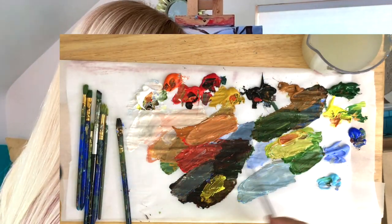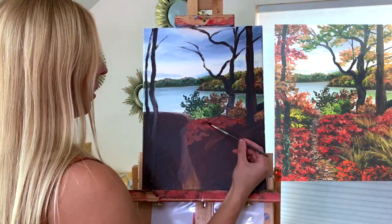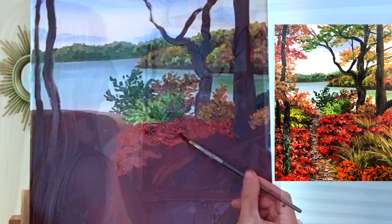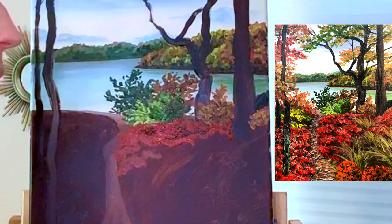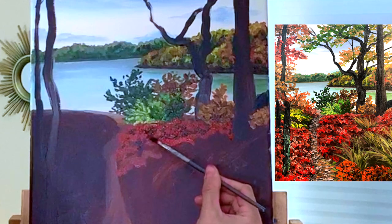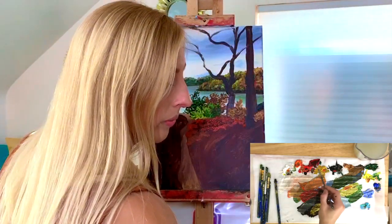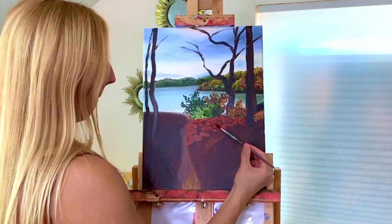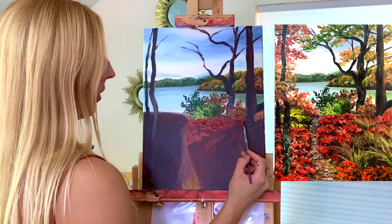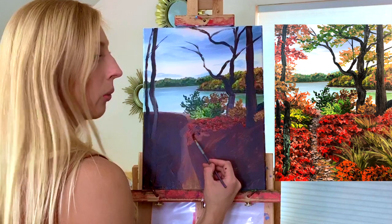Now I'm going to take my black and mix it with my red. I'm going to throw in some shadows here. These shadows are more like puffy horizontal, slightly diagonal shadows. And we are going to add some more highlights to these later too, but for now we're going to start with the shadows.